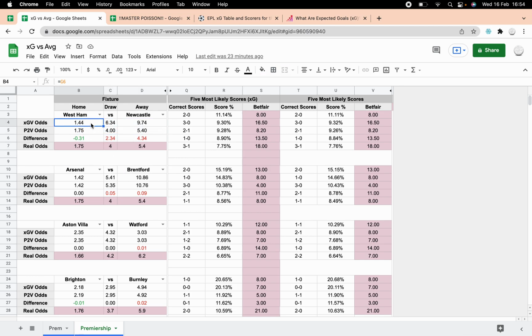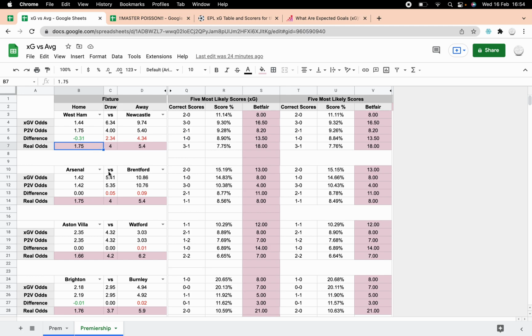West Ham versus Newcastle, the Poisson odds are saying that there's slightly longer odds for West Ham to beat Newcastle. Expected goals are saying 1.44, Poisson are saying 1.75. So, I mean, that's a decent difference, I guess, a difference of 0.31. And I've highlighted that in green because that's saying that the expected goals model is giving the team a more positive chance of winning. So the Poisson is sort of underestimating the outcome, if you like. So, I mean, if you were looking at the Poisson, you'd be getting exactly on value. If you were looking at expected goals, the real odds would be presenting proper value. So it is giving them a better chance.